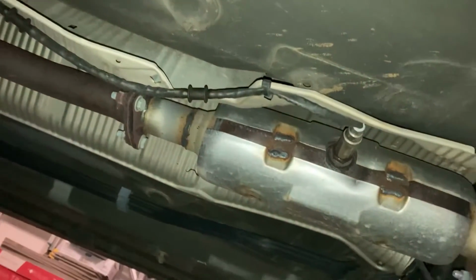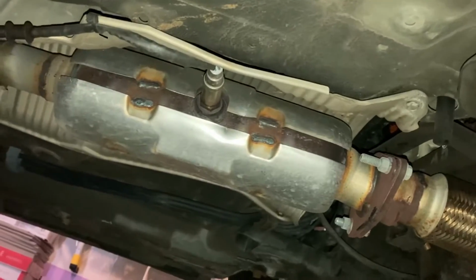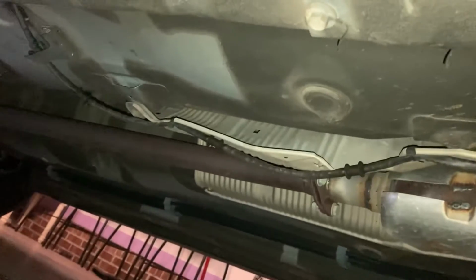You can see this little oval thing. This is the O2 sensor. We have to take it off. Under the car, you can see the O2 sensor. There's one edge right there, where the muffler is somewhere in the middle of this thing. This is one tip right here and the other one is right there. So we have to take this off from this side first, and then we will be all good to go by putting the other one right here. So this is all that O2 sensor right here.